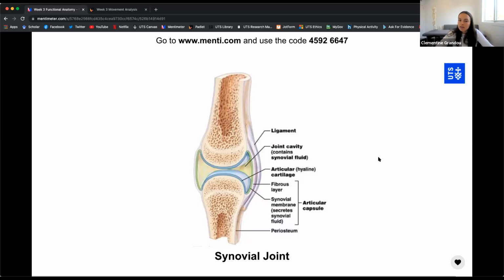All right, the articular capsule. The articular capsule holds the joint together. It seals the joint, keeps the bones together, keeps all the goodies inside, keeps the synovial fluid in there. And it does also help to provide some stability to the joint by limiting the movement going on. But the two key points for the articular capsule are: seals the joint, provides stability.